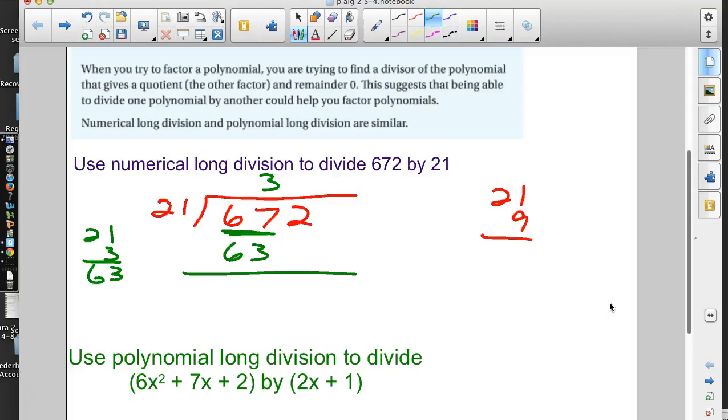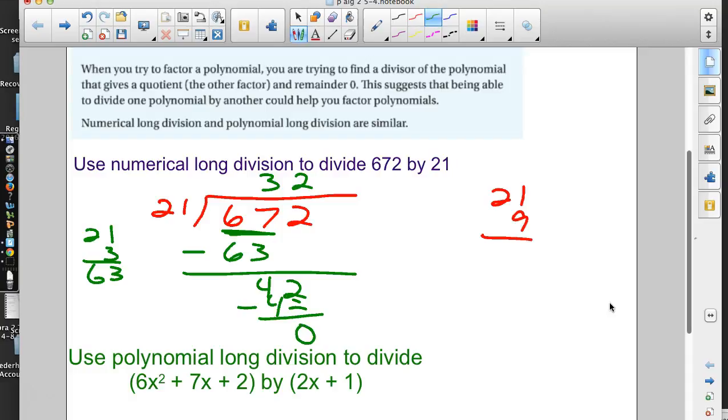And then what do we do? Subtract. Nobody said change the sign and add, but that's really what we're doing. We're changing the sign and adding when we're subtracting, because that's the definition of subtraction. So we subtract that and we get a 4. Now, 21 won't go into 4. We're done? What did you do next? Bring down another digit. So you bring down the 2. And you realize, oh, that's going to work really nice because 21 times 2 is 42. I change the sign and I add, remainder of 0.